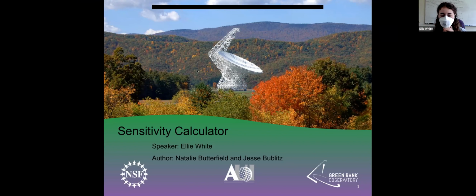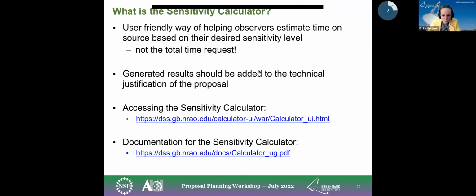The sensitivity calculator is a tool that we have available at the GBO to help you with that task. We're going to walk through what the sensitivity calculator does and how to use it. Hopefully this might be helpful. We're also going to do a demo after I've gone through the slides.